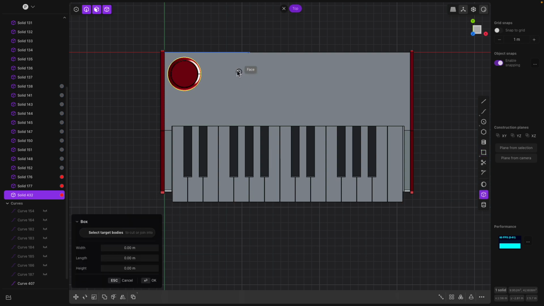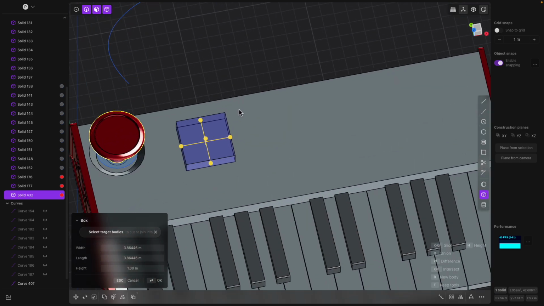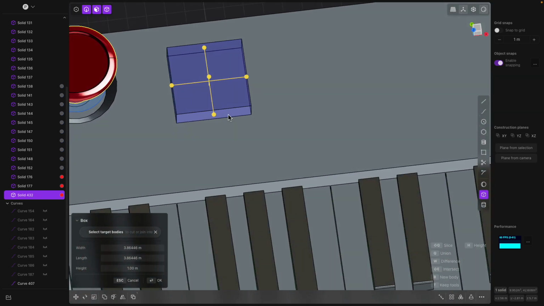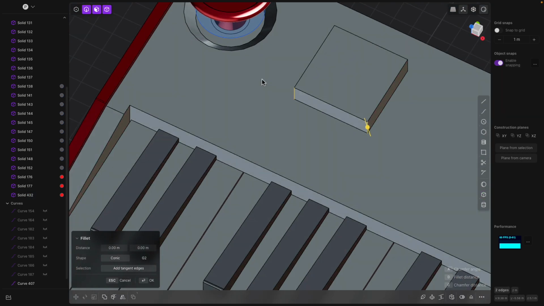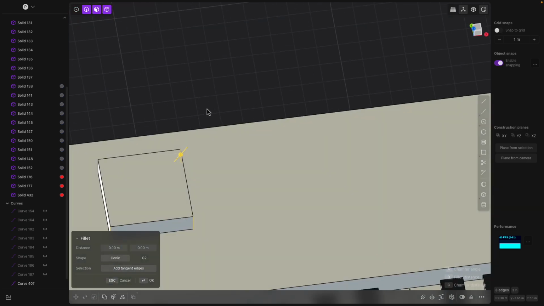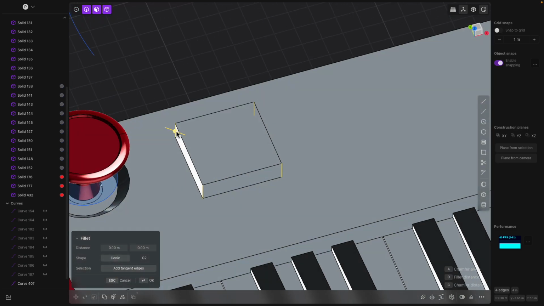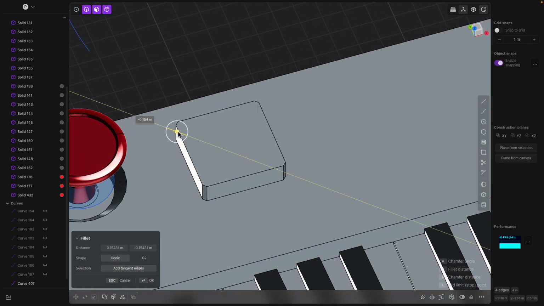Or this corner box, square. It's gonna be the pad. I actually, yeah, I like this.